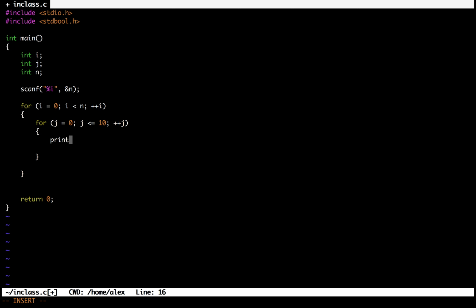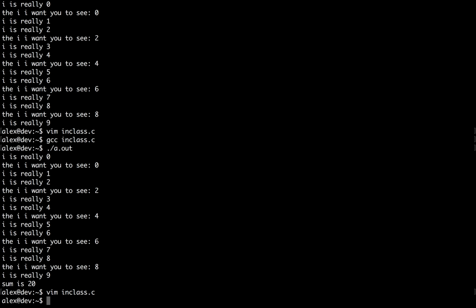Inside here, what we're going to say is printf %i space. We'll see why we need this space later. And then say j. And then after this for loop has been executed, we will print off a new line. We'll come back through here and I'll try and explain what's happening on every single step of the for loop so you can really understand why this is necessary.